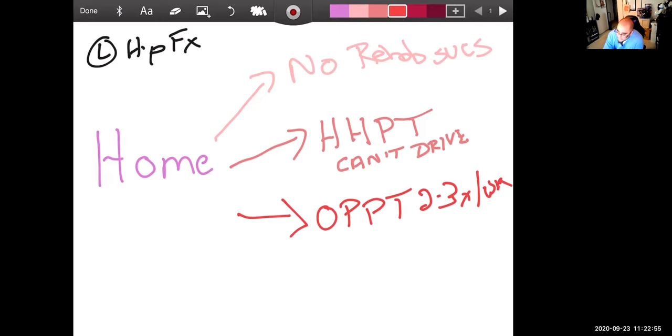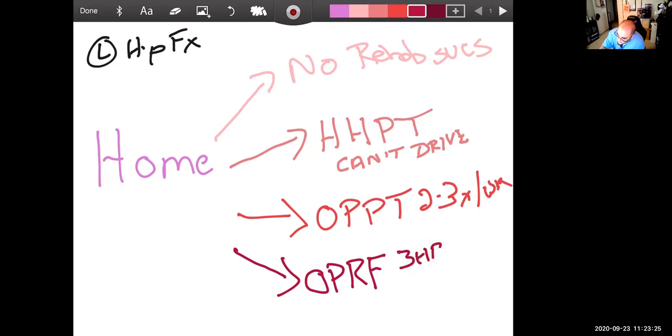There is another kind of weird option that we don't think about a lot, which is outpatient rehab facility. Now, both Summerlin and Mountain View have this. I think Summerlin is a little bit more aggressive in this. But what an outpatient rehab facility is, they're still required to get 3 hours of therapy a day. And they're still required to get two disciplines. Right? But they get to go home.